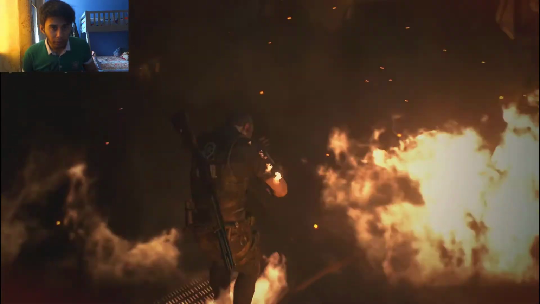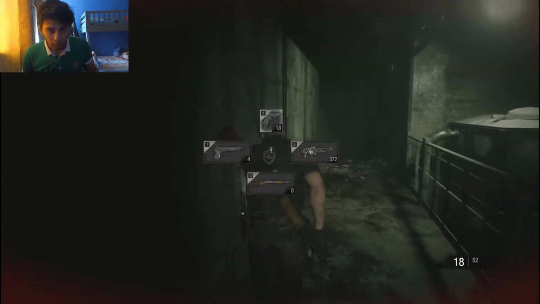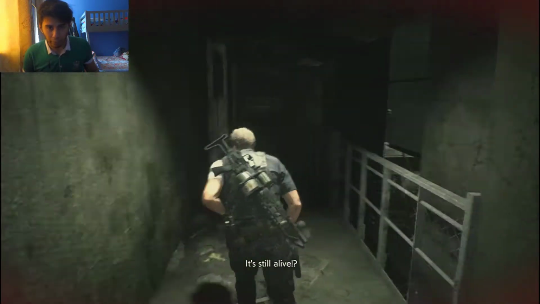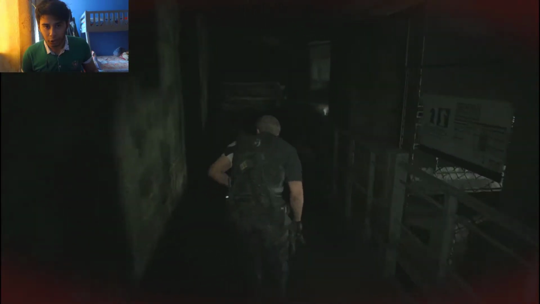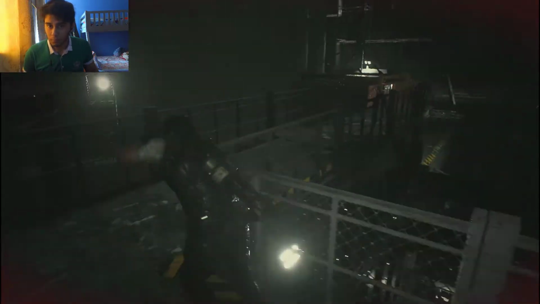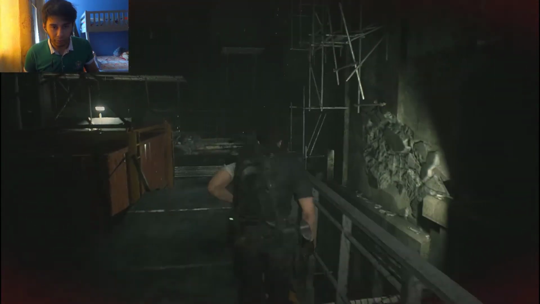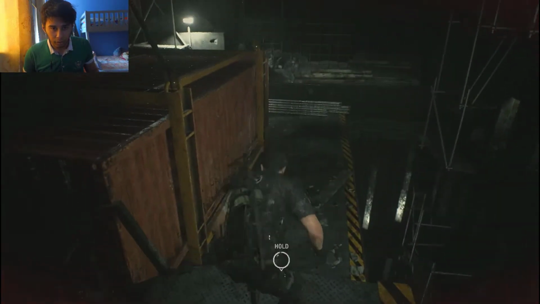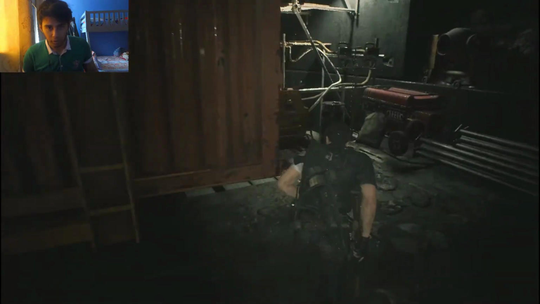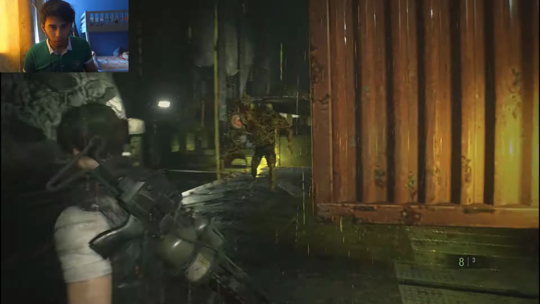Whoa. Oh, it's killing me. What the hell am I supposed to do? Come on. Oh crap. Holy crap. Run. Am I meant to run away? Because I shot the eye and nothing is happening. Jeez. Where did this thing come from? These things just keep coming out of nowhere. I think maybe. Yeah. What's this? What's this gonna do? Nothing? Oh wow.